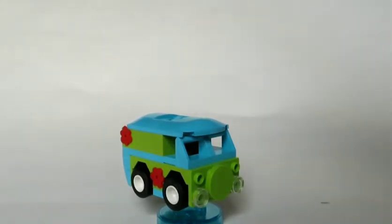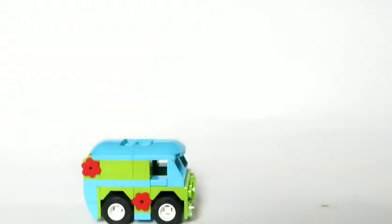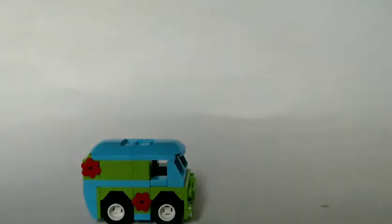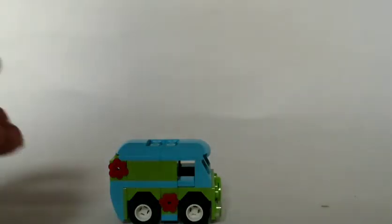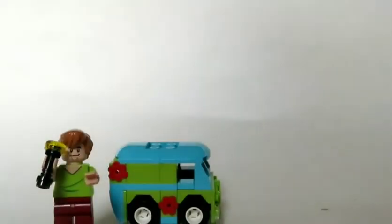Now, the Mystery Machine is just awesome. I'll get rid of the base. You can just instantly tell what it is because of how recognisable it is, and they've managed to capture all of the charm of the Mystery Machine in such a small build. As you can see, compared to my hand, or compared to a regular minifigure, it's smaller in height than a minifigure, but it is just really cool.